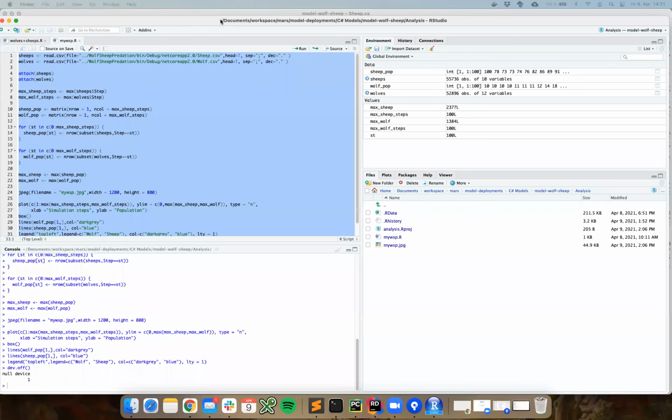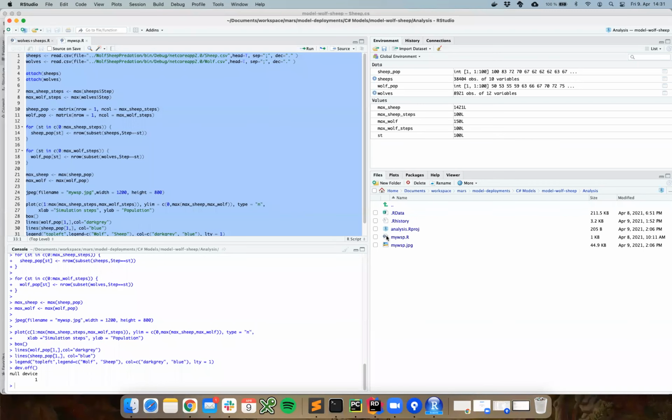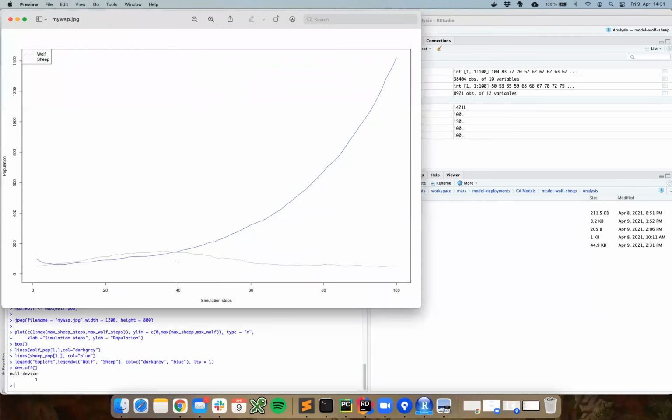Okay, then let's have a look. I run this analysis tool from R, and you see this is the way now the amount of these two agent types are displayed over time. And depending on my input configuration, that changes.